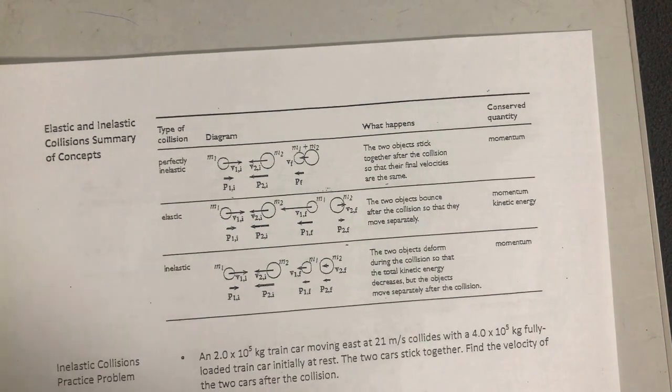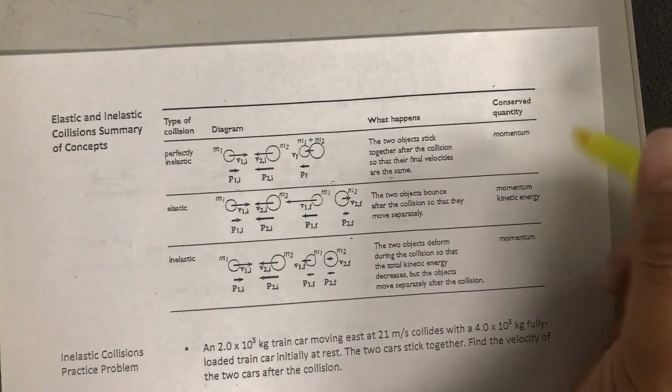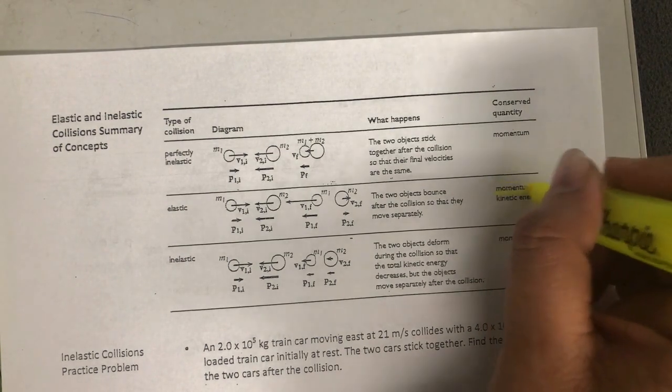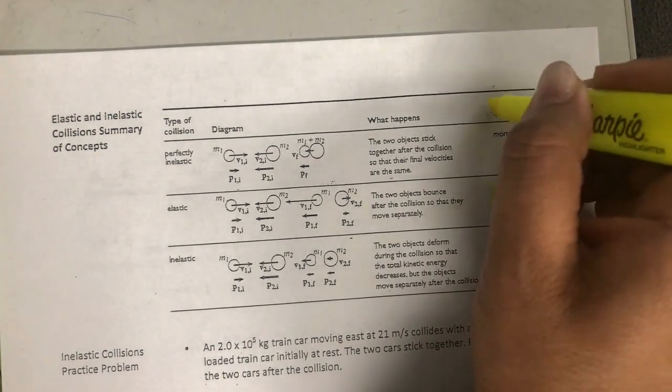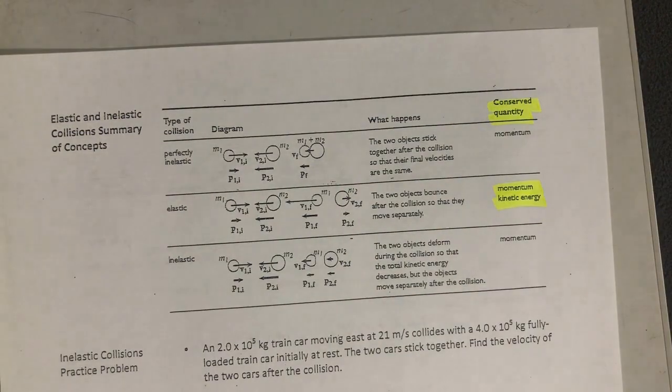If you have an elastic collision, both your momentum and your kinetic energy will be conserved. So make sure you know what is conserved. The things that are conserved mean the numbers will not change. They will be the same before and after. The initial momentum and the final momentum are going to be the same in elastic collisions. Same thing for your kinetic energy. The amount of energy you start with is going to be the amount of energy that you end with.